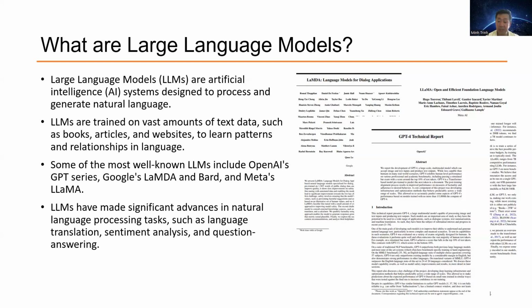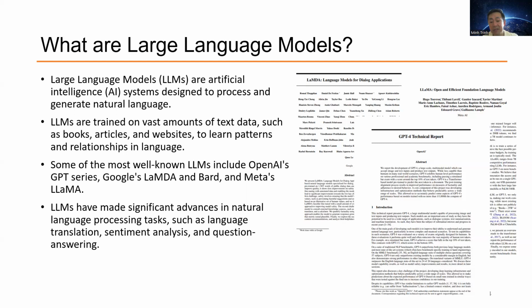Some of the most well-known models include OpenAI's GPT series, including ChatGPT. They had GPT-3 and now they have GPT-4, and soon they will probably have GPT-5. Google has LaMDA and Bard. LaMDA, I don't know if you recall, was a model used by a Google engineer, and in the AI for Good series we had a talk about it. The Google engineer thought that LaMDA was sentient, that it was conscious. That is, of course, very debatable. But anyway, he thought that LaMDA was conscious, and he was fired maybe for that.